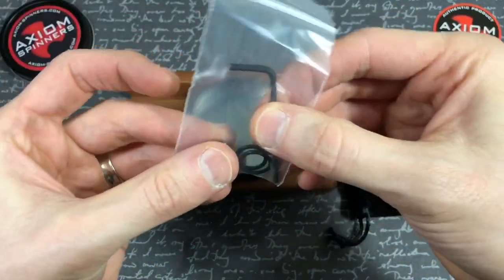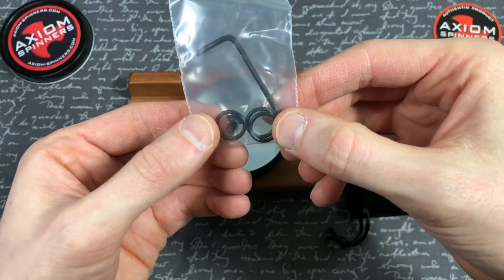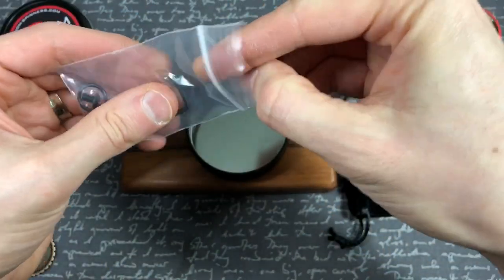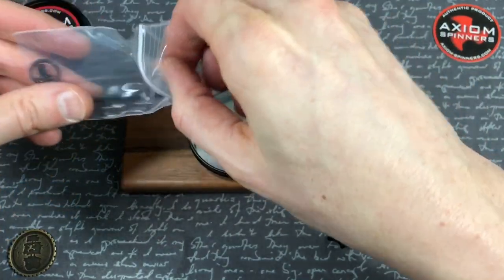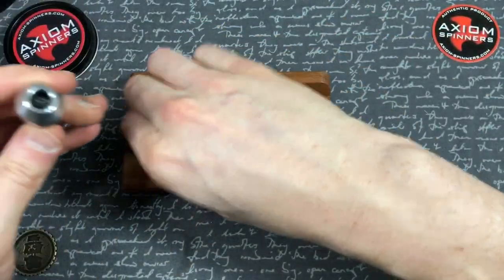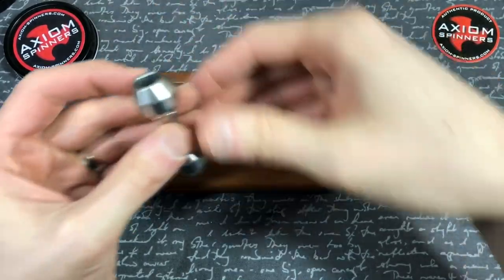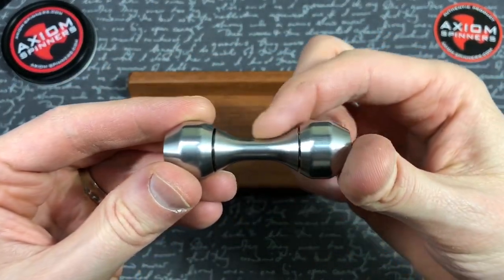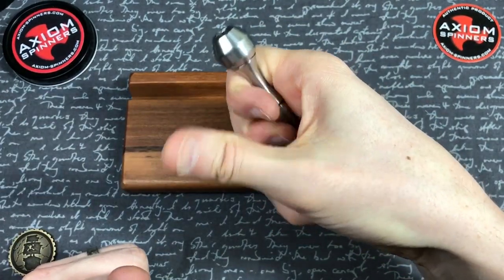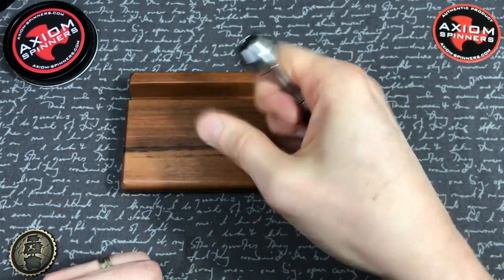Let's see what we got in here. I've only played around with taking this apart just a little bit, and I haven't actually taken the bearings out of the end, so I don't know if those O-rings are on the other side of the bearings or where those really need to go in. But there's a spare screw and the Allen wrench, so we'll get the Allen wrench out because we're going to need that in a minute. The Spin Pin is really kind of sweet. Let's get it out of this nice little pouch. Make sure everything's nice and tight. Essentially, what it is is a knuckle roller mixed with spinners. It's a nice little swoop in here, and then you've got these two little knobby things on the end that spin. You can give it a spin like that — it's actually pretty satisfying to give it a hard spin, all things considered.